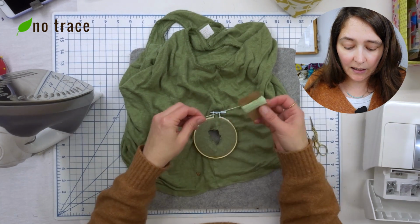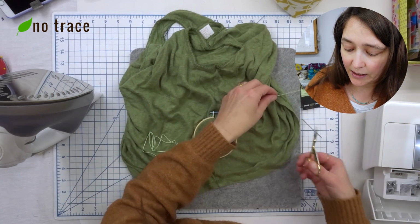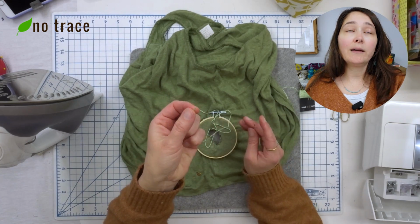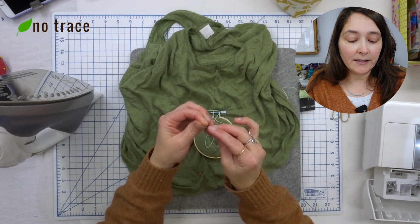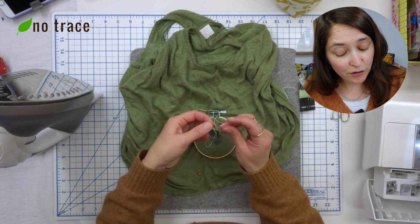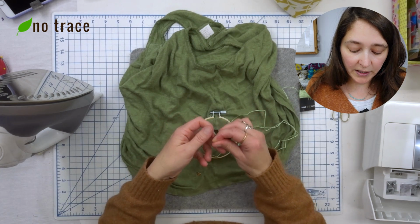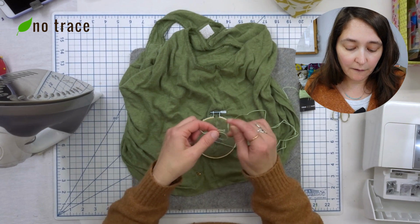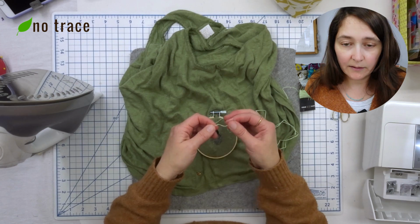So now I'm gonna take probably about 3 feet or so of embroidery floss. I don't like to work with a huge length of floss because it tends to get tangled if it's too long. So a few feet is good. And now I'm going to take the end and thread it through an embroidery needle, which has a large opening to make this easier. Also using a little bit of spit can work wonders when you're trying to thread this. All right, and I am going to tie a knot at one end of my floss just because it's going to make things easier for me. But if you are experienced with floss and you can hold on to it as you work with it, then you don't need a knot.